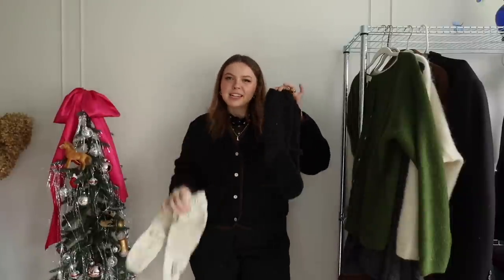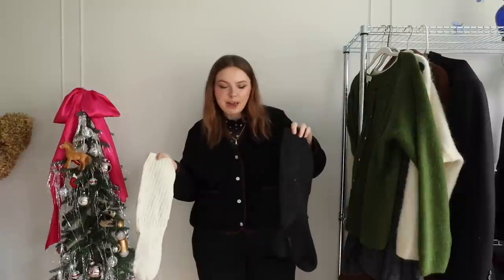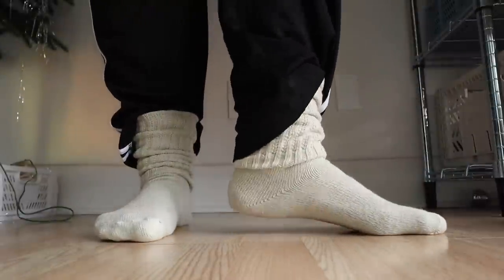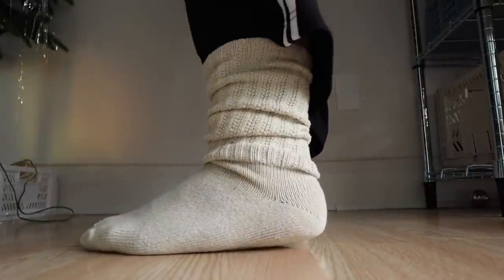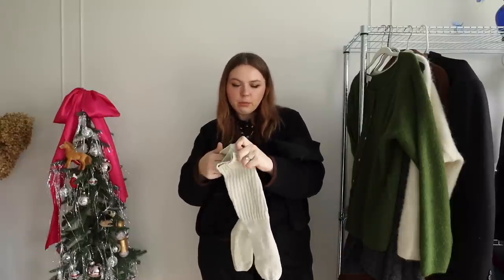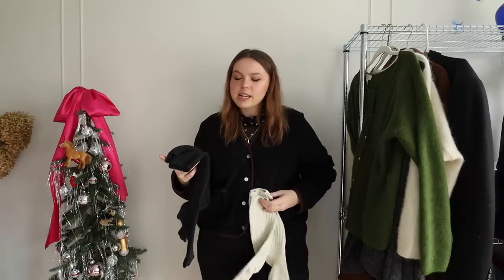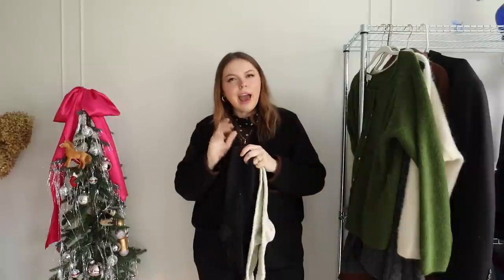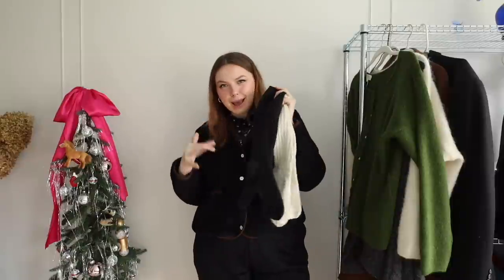Now accessories, starting with socks, which play a very important role in winter. Socks from Skims are my favorites all year but especially in winter — their slouch socks look like a little leg warmer built into a sock. They feel like a knit sweater; I've never had any sock material like them. They're definitely expensive for a sock, but I've washed them so many times and they still look brand new. I have cream and black. I also have Amazon dupes which wear a bit worse but give the same look — I'll link those below too.